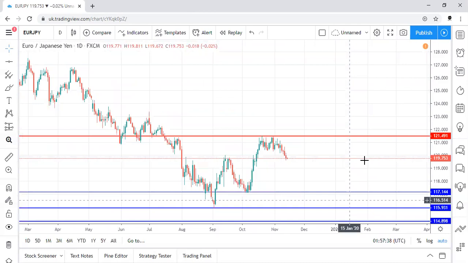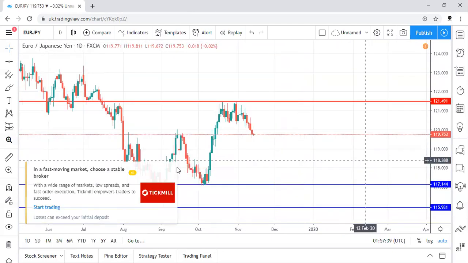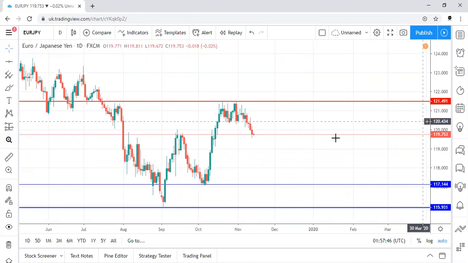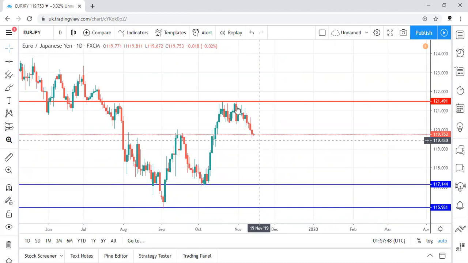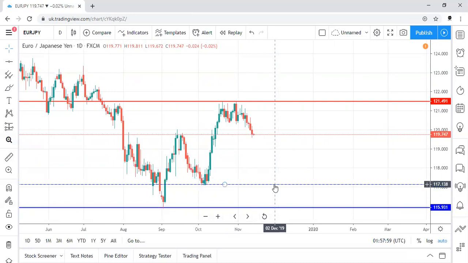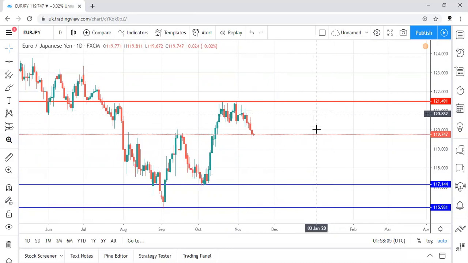Okay, it's clear that what we are seeing here is a downtrend on the EURJPY. It was here on resistance, rejected this price, and now it's going down until here. But if it fails, it will reject here and go up. But there's still more I'm seeing here.